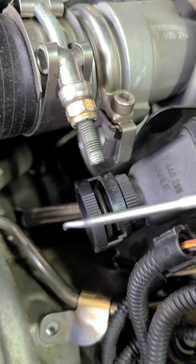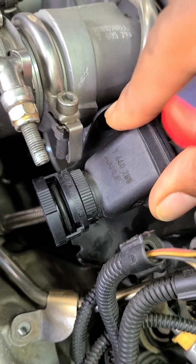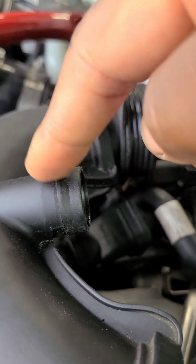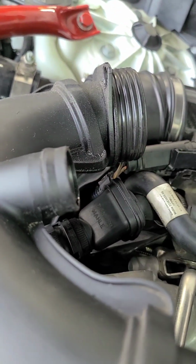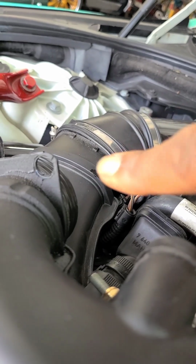And while you're doing that, move your duct back this way because you don't have much leverage to go forward. So move your duct backwards and it'll pop out. So you get it over this lip right here. So you pry one side, whatever side you want to do first, then do the other side. Then it should have come out. And then that's the bolt right there. That's the hole where that single bolt goes to the turbo.